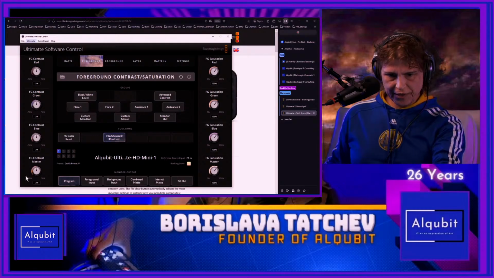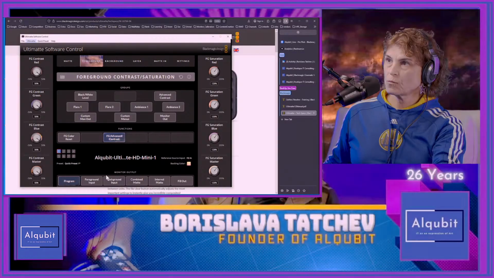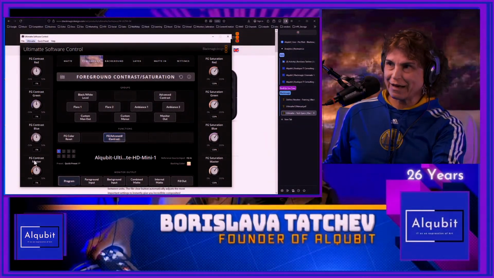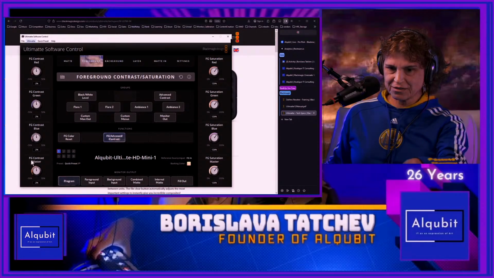Contrast, saturation. You see? Everything is super fine tuning, the possibility to fine tune everything, even the skin tone.